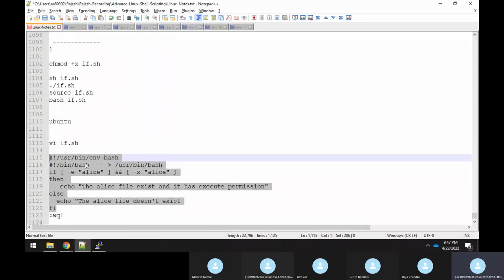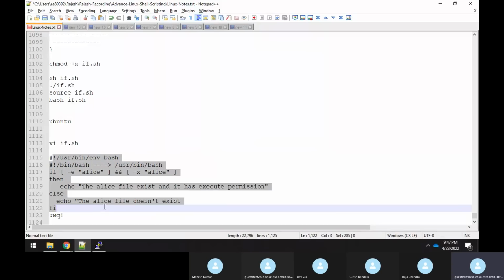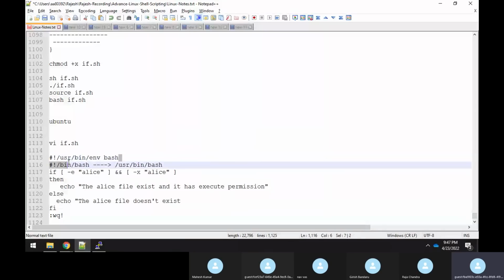You can take this script anywhere and execute it. It means you are telling the environment to execute your script under bash. So without any changes, you can copy paste this script in any kind of Unix or Linux distribution and it will work. That's the reason in many scripts you will see this line. Sometimes in some books they have mentioned #!/usr/bin/bash, which is the path of that interpreter. That's all.